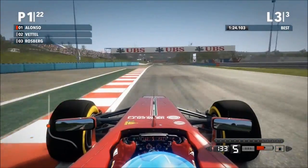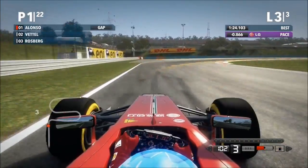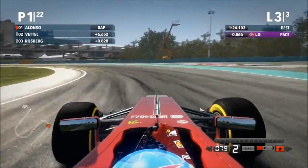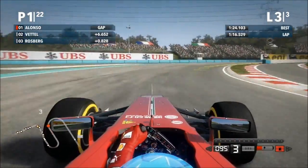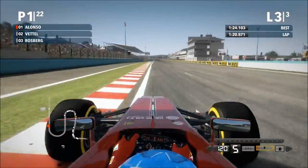I really hope McLaren can step up their game too, because the more constructors that are fighting at the front of the field, the better it is in terms of racing and excitement. So, yeah, I'm looking forward to that if they can step up their game. But what about Mercedes? No, not Mercedes. What about Williams and Sauber? Have they got anything? Have they made any gains over the testing break? It'll be interesting to see.